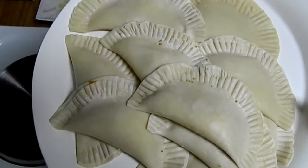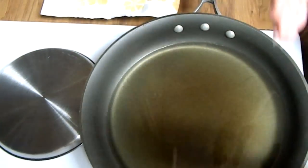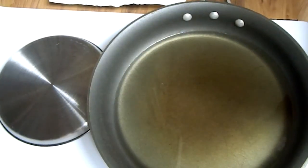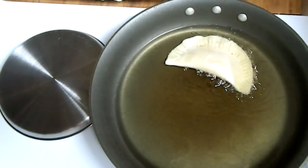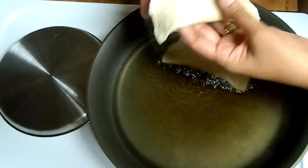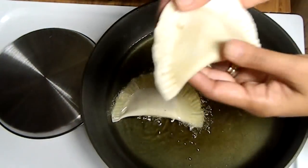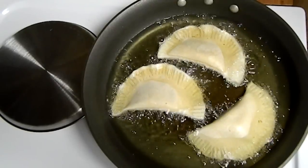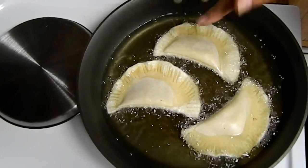Okay, so here are all 10 of the empanadillas ready to be fried. I have about one inch of oil, and my stove is at a medium-high — about a 6 out of 10. Don't overcrowd them; make sure they're nice and sealed. I would just put three at a time. Fry until golden, maybe a couple of minutes on each side, and since they don't have that much cheese and sauce, everything will get nice and hot.